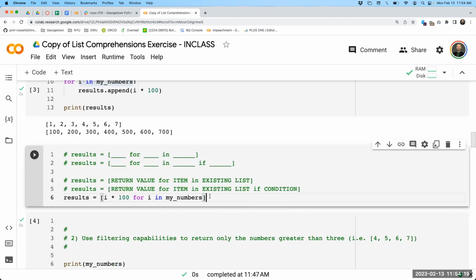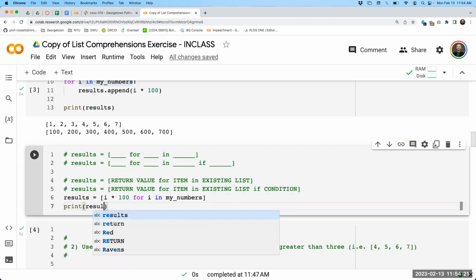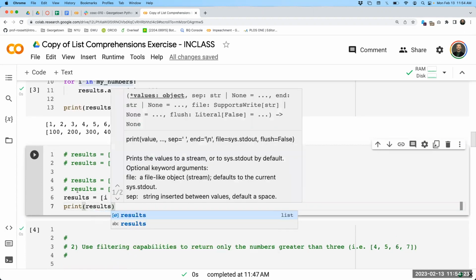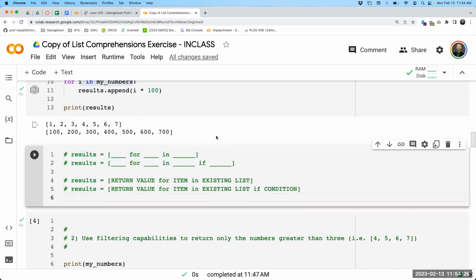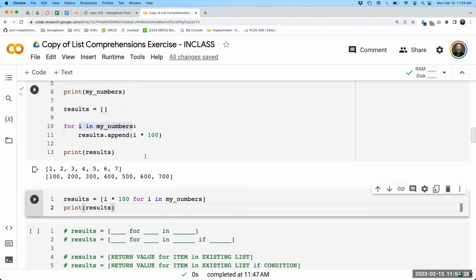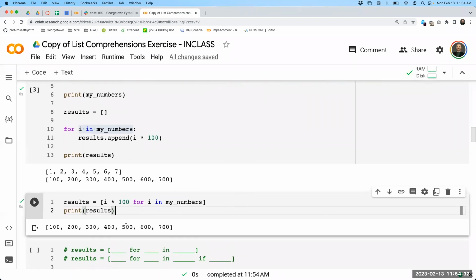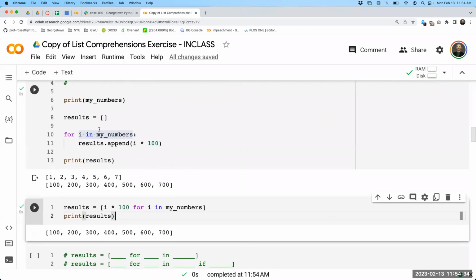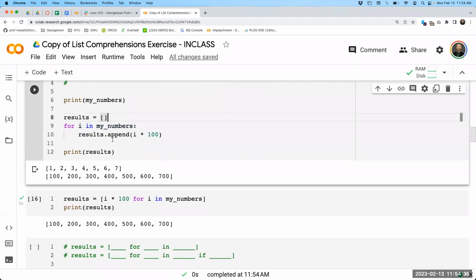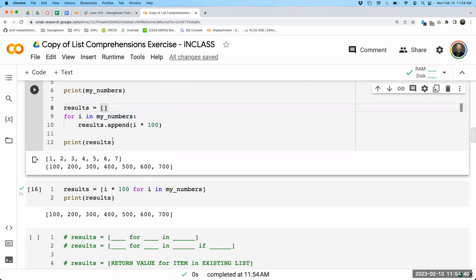So this is equivalent to our long way. Let me try to get both of these on the same screen. All right, so hopefully you could see that the things that we're doing are kind of the same.